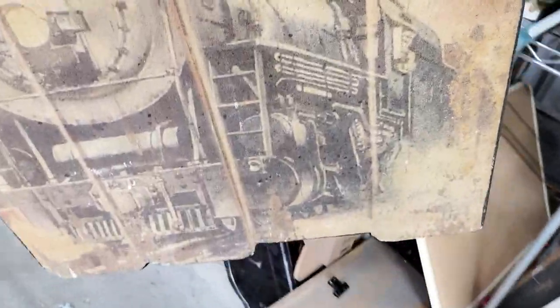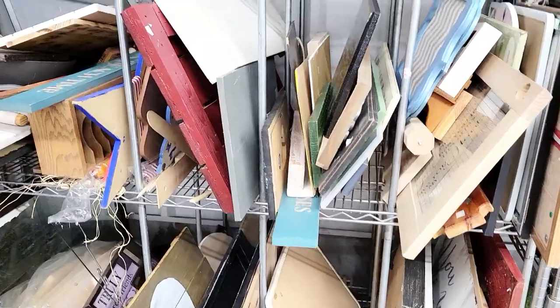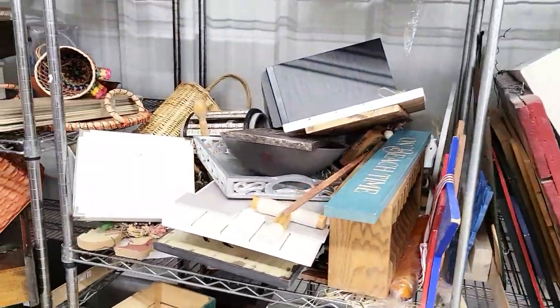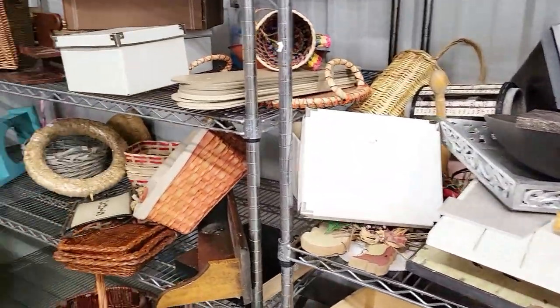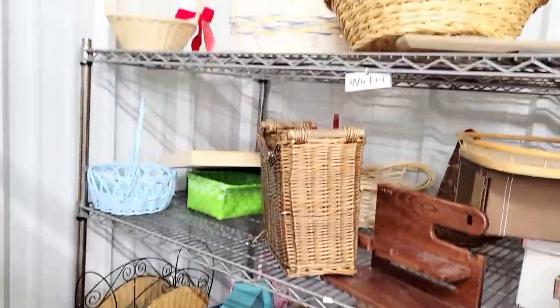And I came across this. This is really cool on its own, this train picture. I thought it would be a cool thing to do a thrift flip and do something different with, but I ended up putting it back because I thought, I have no wall space. Where am I going to put it? And I'll end up giving it back anyway. So I didn't want to deal with that.